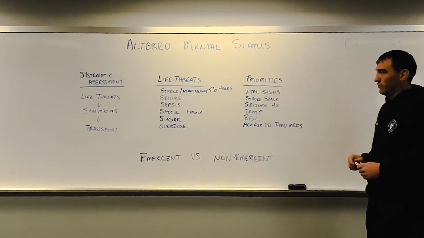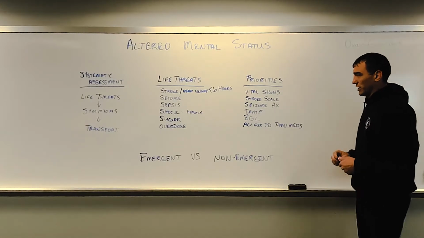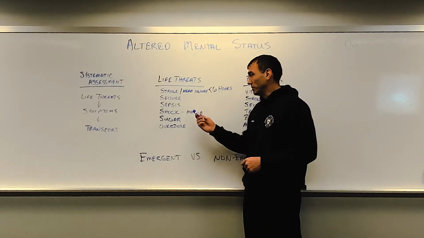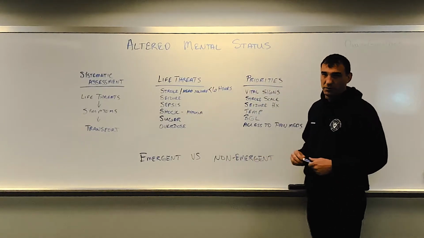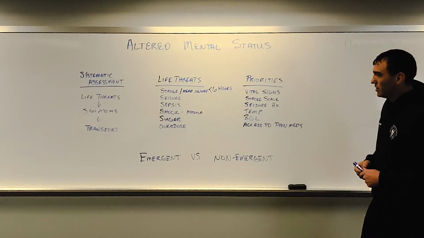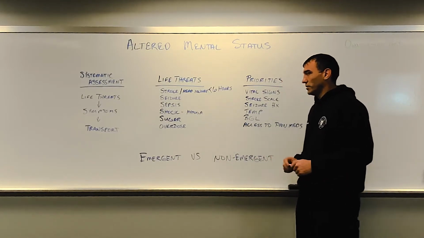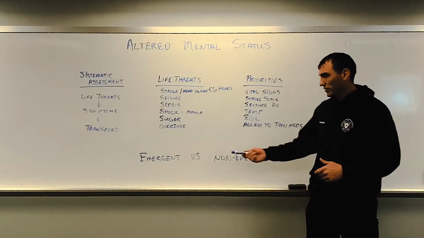Sepsis, anybody that's hypotensive and we can't fix it, that's emergent. So if I start non-emergent, I give my initial fluid bolus, and it has no effect, I need to upgrade to emergent because I've tried to treat this and it's not going away. Hypoxic shock, same thing. I found a life threat, I tried to treat it, it didn't fix it, that's an emergent call.